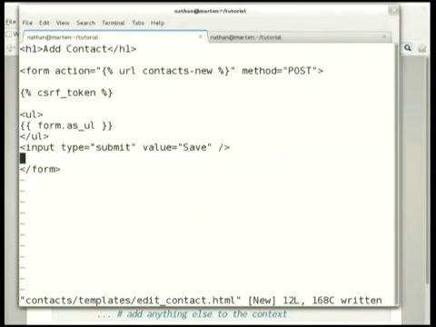Forms you can output as tables, as paragraph tags. I'm doing it as an unordered list, and the thing they all have in common is that they render the guts. They don't render the container. So if I'm doing render as UL, I still have to put the UL tag around it, or if I'm doing as table, I'd have to put the table tag around it. It's just going to give me the table rows. This lets you put whatever header or footer around your inputs that you want to.